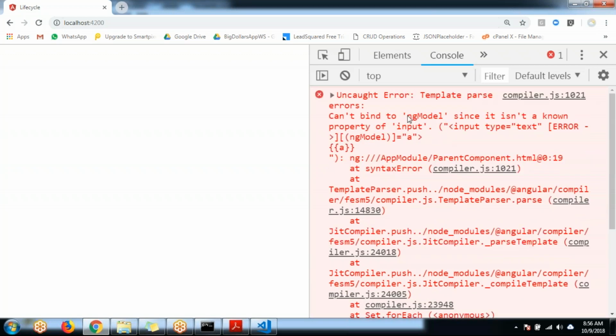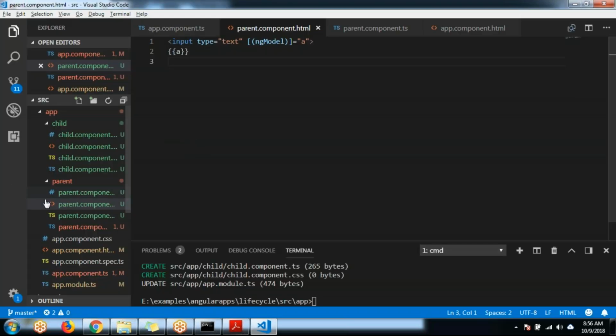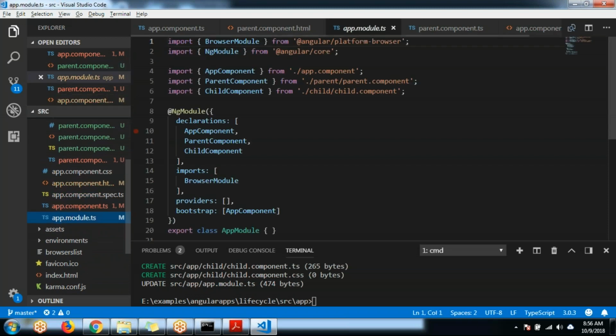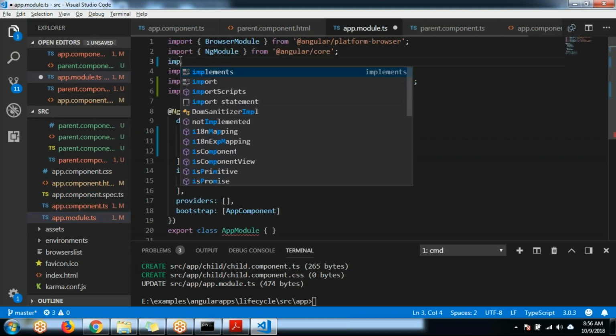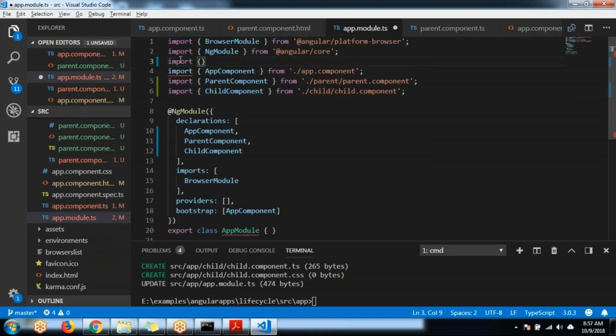What happened? Yes, if you want to use ngModel, you have to include the FormsModule in your app module. FormsModule from @angular/forms.